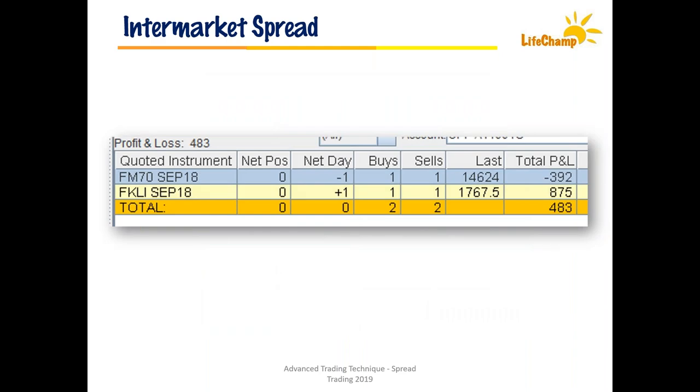I can show, this is one of the screens I actually traded before. So you can short, let's say, FM70 September 2018, and then FKRI September 2018. So plus one is a long position. Here is a long position. So what I do is I form a spread, and I close this position by doing the opposite on another day, and you can see the profit. Now in spread trading, the thing that goes weird is, when you make money on FKRI, I make 875 ringgit. But at the same time, on FM70, I make a loss, which is minus 392 ringgit. But at the end of the day, the total profit or P&L is about positive 483 ringgit. That means you lose on a certain side, but you also make on the other side, then that is the total profit. You have to add it up.